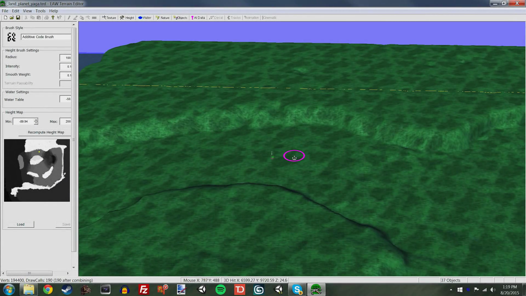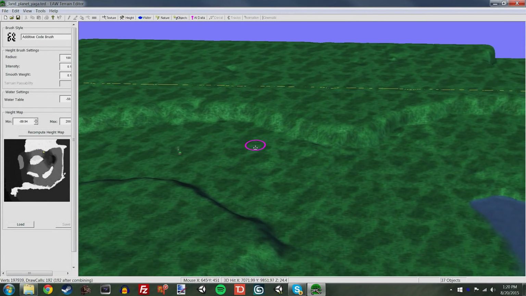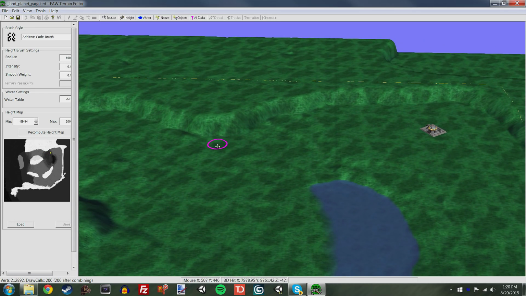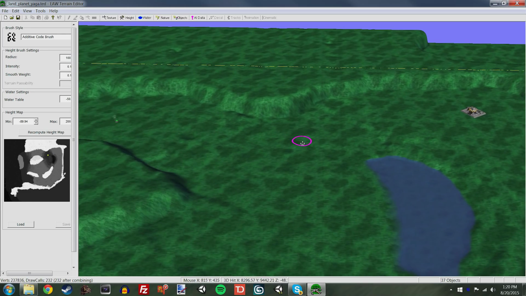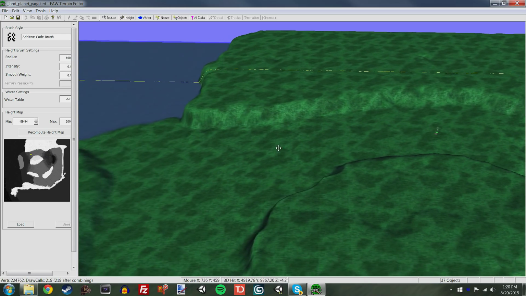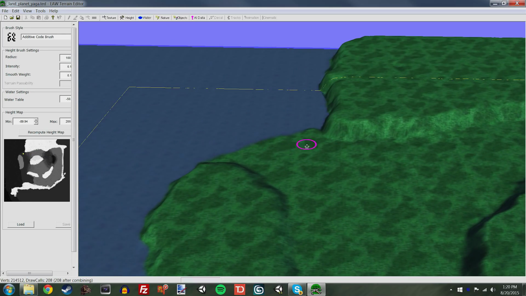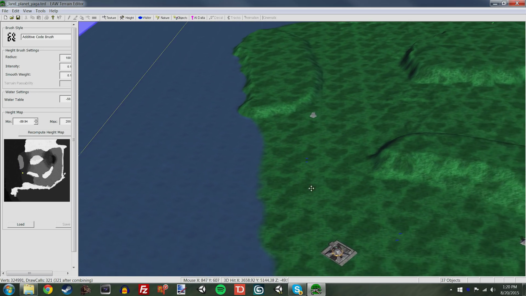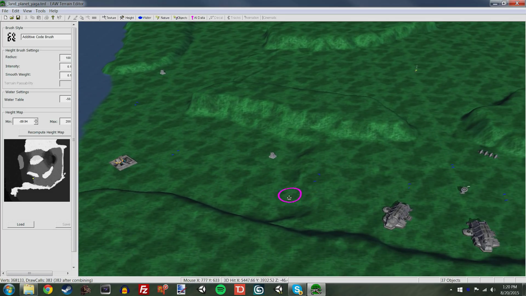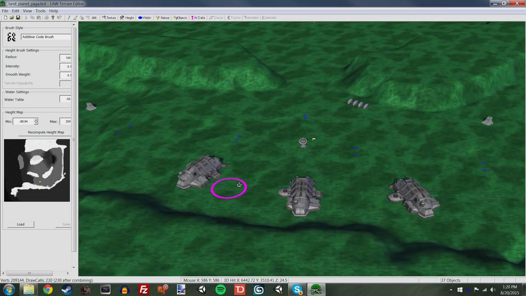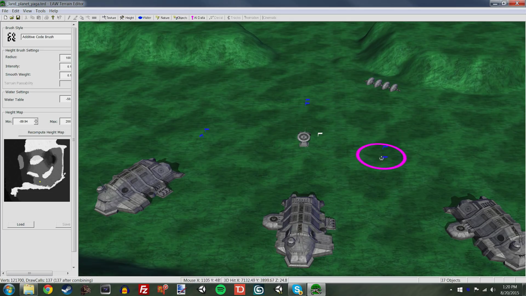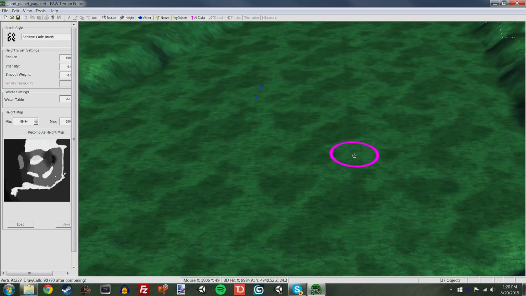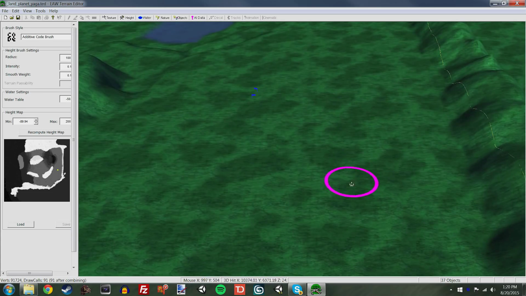Alright, so here we are in our Blockout map. This map took me around 2 to 3 hours to complete, so it's a really quick and rough sketch of what the map should play like and what the map should be. So I'm giving you guys an overview. I placed all the buildings and the markers that the game needs to run. So I have the shield generator and the markers for the defensive positions and the buildings, and where they'd be in accordance with the map that I drew up.